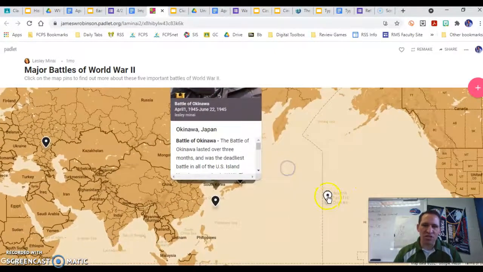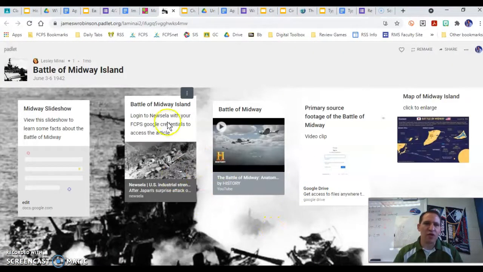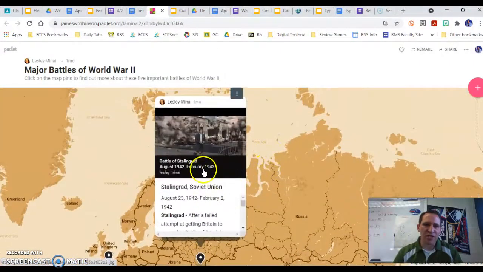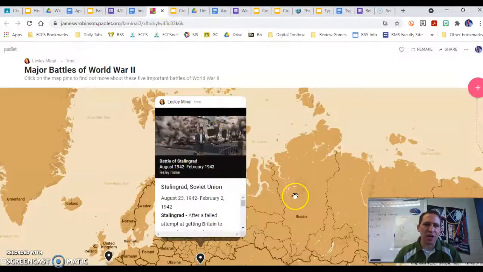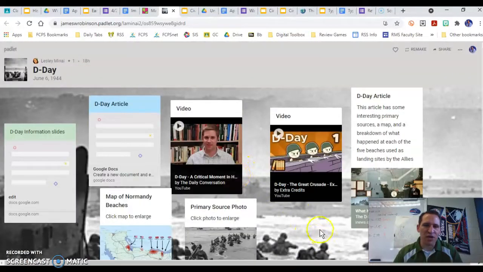And each one of these sources is going to have a lot of different pieces of information. Videos, Newsela articles, maybe slideshows, some primary source images and some primary source videos that you're going to come across. And you're going to use all that information to answer the guided questions. Some of them have 4 or 5 things, some of them have more. You can get the basic information from the slideshows, but I would suggest watching at least one video on each link, because I think that's going to give you a lot of primary source information, some video information. It's going to give you a little bit more detailed information.